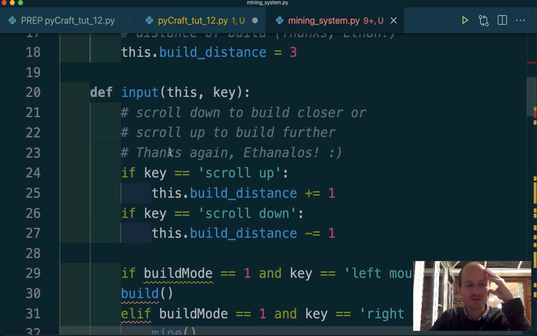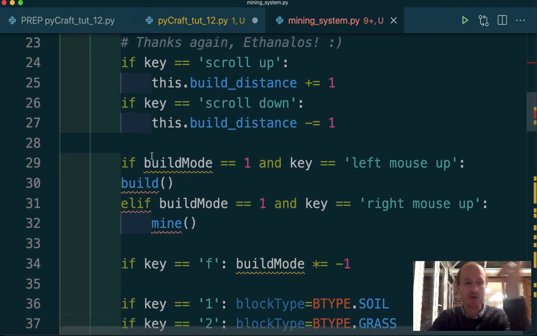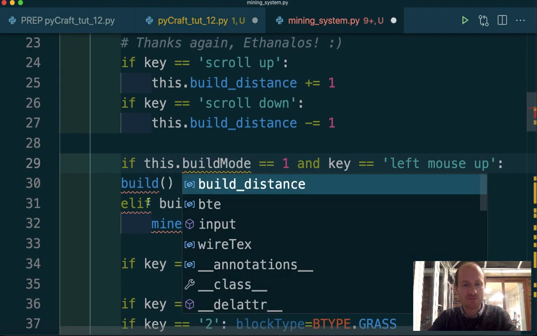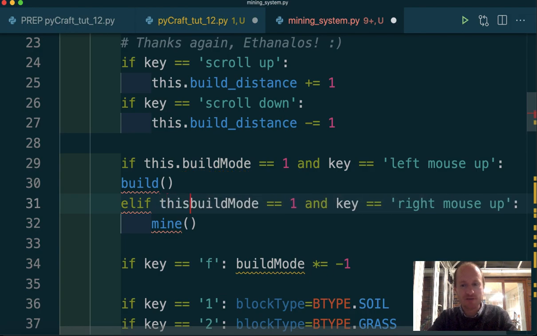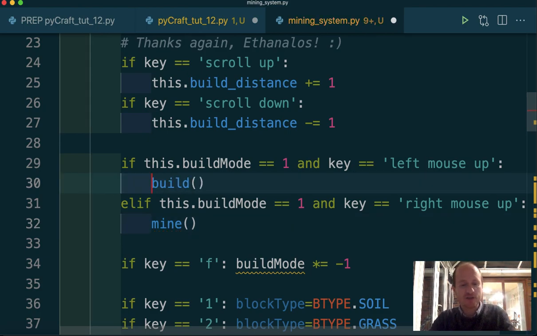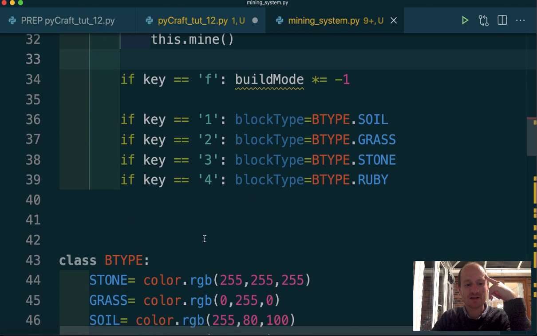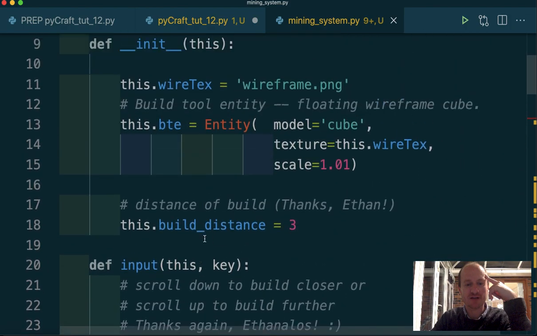Okay, so we're still working on the input function. So we haven't got a build mode yet. So let's call that this.build mode, and we're calling a build function here. But that's going to have to be this.build and this.mine. So they're going to be functions that we need to create further down.